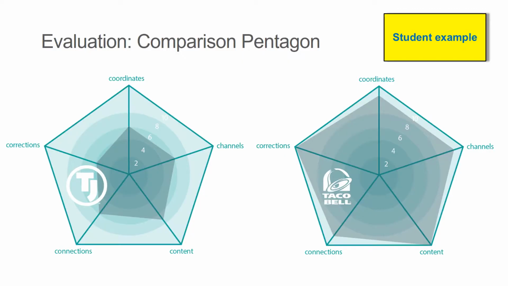They also provided an interesting visual as a summary evaluation for each company. Since there are 5 C's, they used a pentagon to illustrate how effectively each was in reaching the ultimate or the outside borders of the pentagon, or arrive at a rating of 10. In this case, Taco Bell excelled and was especially strong in content and corrections, versus Taco John's, which appeared to have much room for improvement.